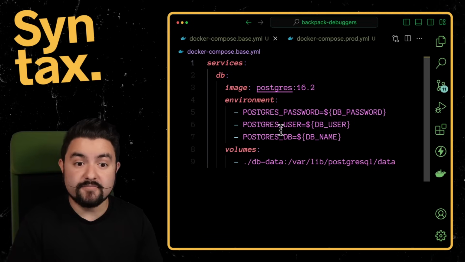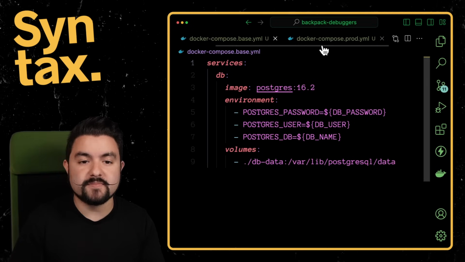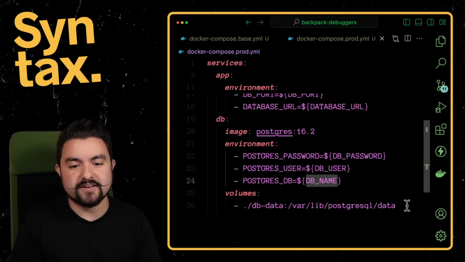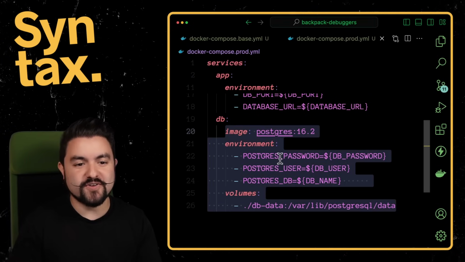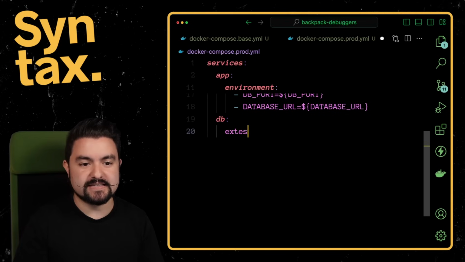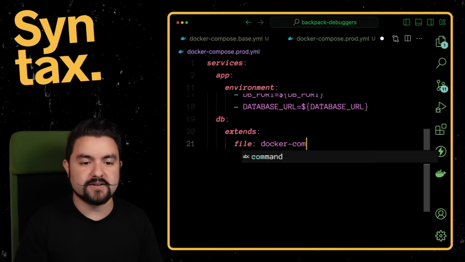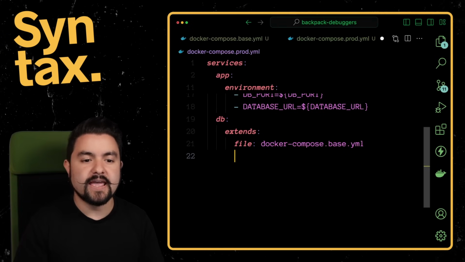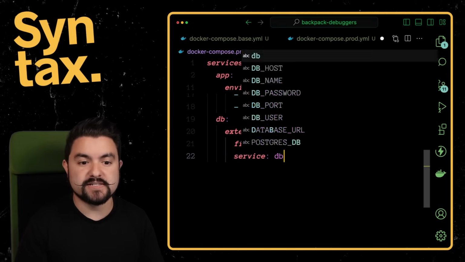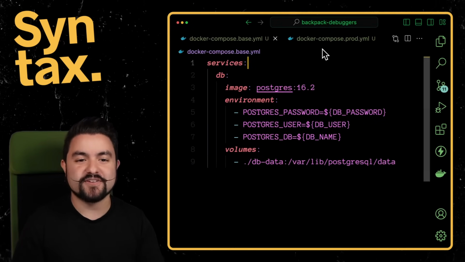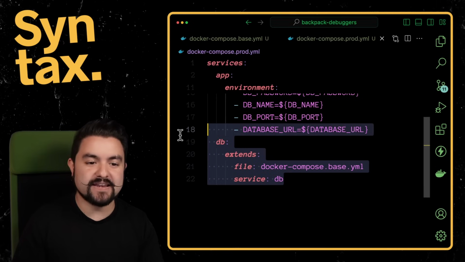Great. So now that I have my base file here, I want to extend from it in both of my other compose files. So in my docker-compose.prod file, I am going to remove all of this and just say extends. And here I can specify the file I want to extend from. I'll say docker-compose.base.yml. And then the service that I want to extend from, in this case, the DB service. So basically all this says is take the definition here and then expand it out here.